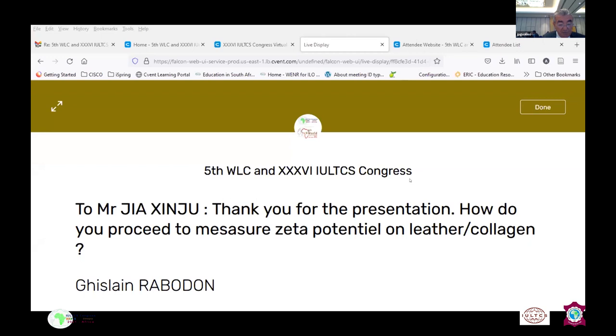The first slide of Ms. Lao Ping, she said that chrome tanning agents are restricted due to their risk. Sorry, I have to repeat because the microphone was out. So Ms. Lao Xiang writes on the first slide that chrome tanning agents are restricted due to their risk. No presenter should say something like this because this is totally wrong. She can make a good presentation, but there is no need to say wrong things. Chrome is allowed, and 90% of the leather in the world, or maybe less, is tanned with chrome. So it's useless, and it's very bad for our industry to say things like this. It should be avoided in all presentations, and I guess that for the next presentation we will find the same sentence, which is really not fair. Thank you.